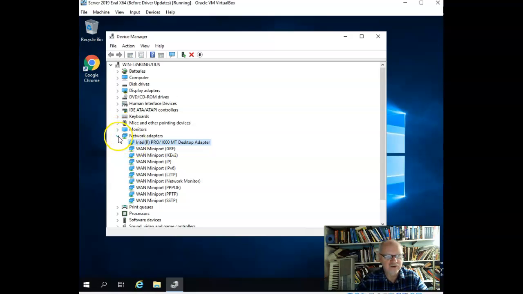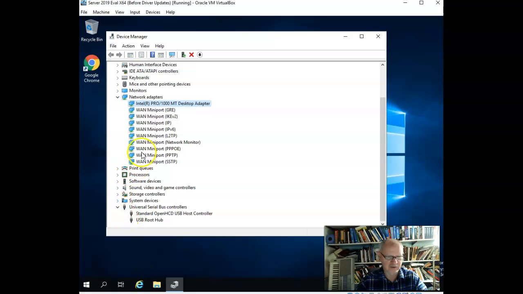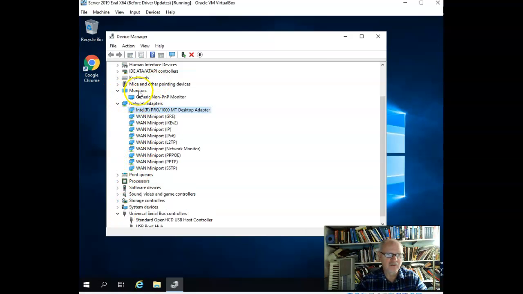And finally, the last thing you might see is a generic device. In fact, let's go down to universal. No, not there. Here we go, under monitors. Generic device. That means that we only have a generic driver. And in those cases, you might need a more specific driver. So, for example, a generic printer driver might make your printer work, but you might need a more specific printer driver in order to get all the functionality, such as faxing and scanning and duplex printing and things like that.